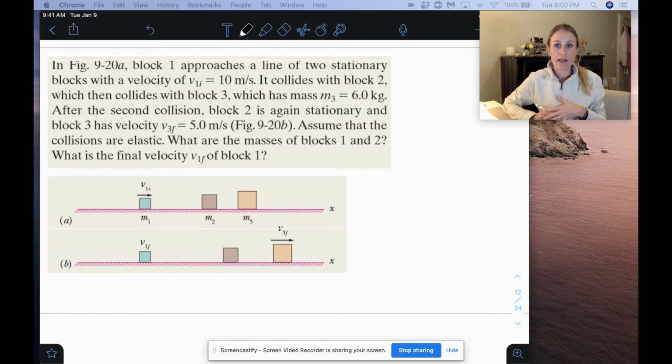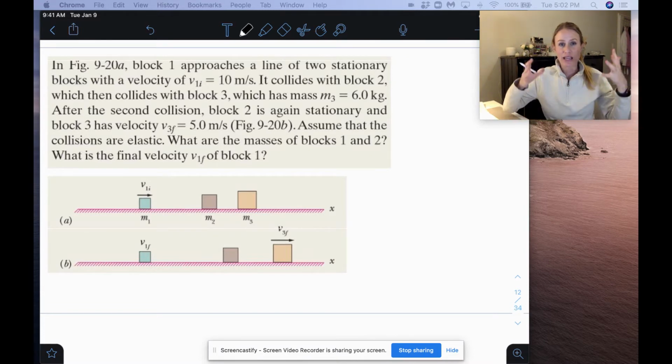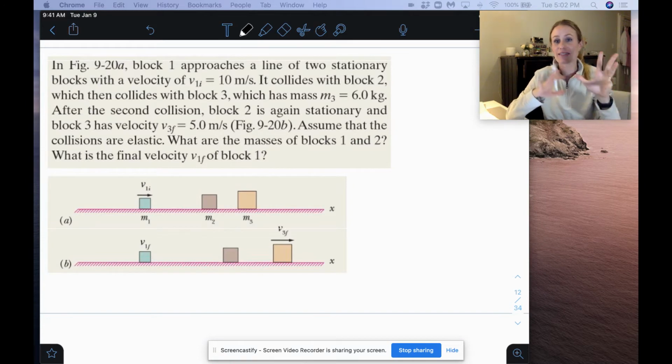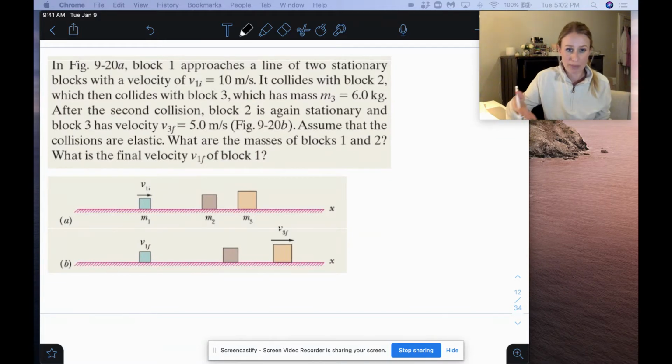All right, so this example is in your book. A lot of these examples that I use are in your book, but this one is one of those special ones where I showed you it's an elastic collision. So you have both conservation of momentum and conservation of kinetic energy. And from those two equations, they do a fancy algebra, and they end up with these kind of crazy equations at the end that you can memorize, and it makes these problems much, much simpler.